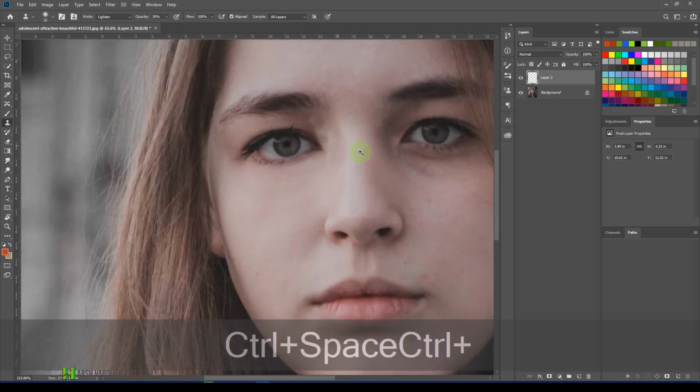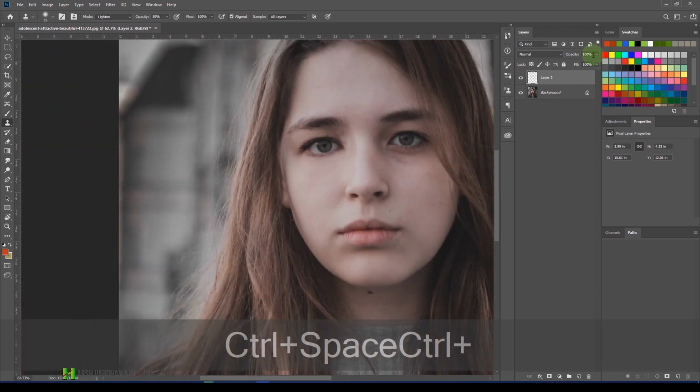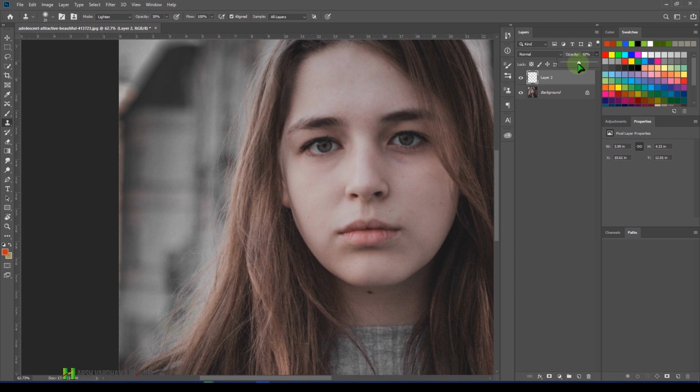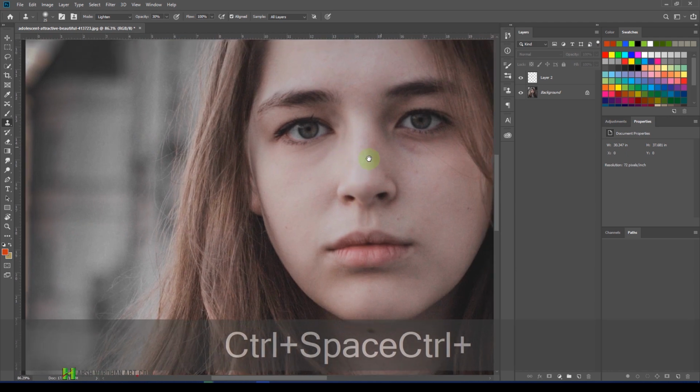Before that, if you feel that this effect is too much, you can always lower the opacity from here. So this is complete 0% opacity, and this is how I increase it little by little. So something like this. I think this one is looking much better. Okay, or let me increase it even further, something like this. Okay, so now we have the eye bags, but we have just lightened them.